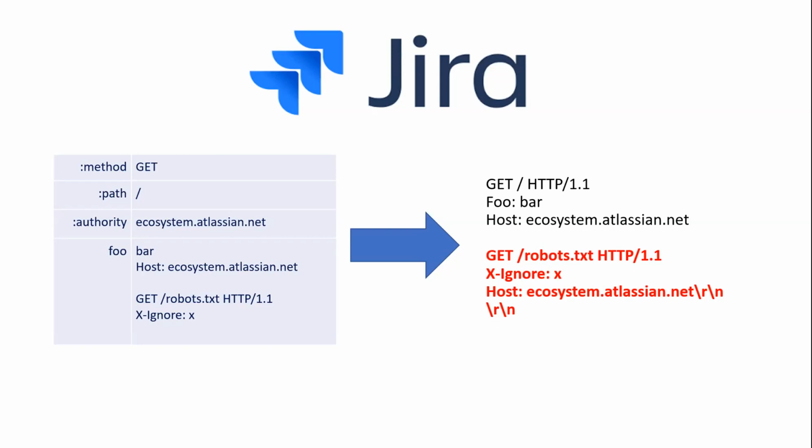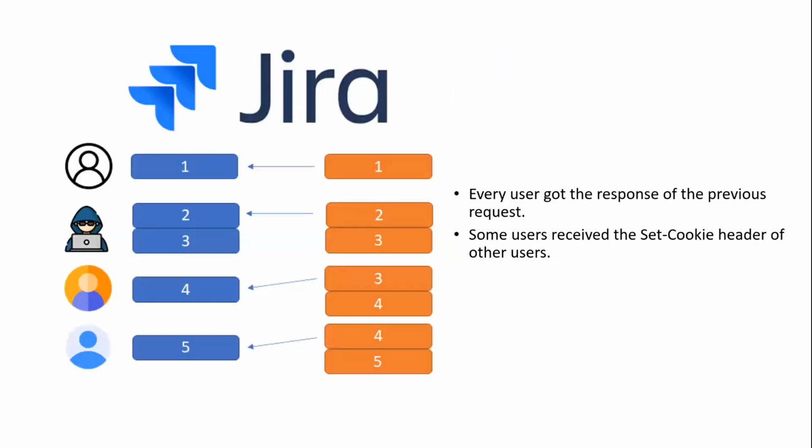Came a third person, same story. Okay? So he sent 2 requests, and he got the response for number 2. Number 3 got stored. The next guy sent his request, got the response for 3. And the response for this guy got stored. The 5th guy came, wanted a response to 5, but got 4 because that was in the queue. What happened is the whole site got out of sync.